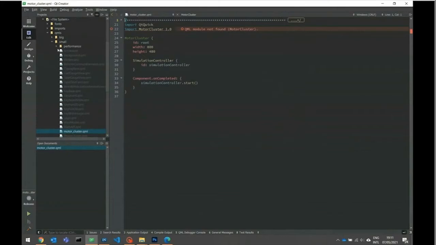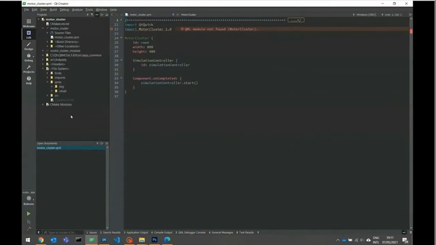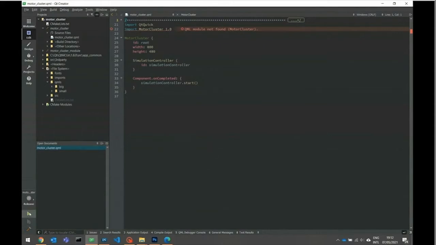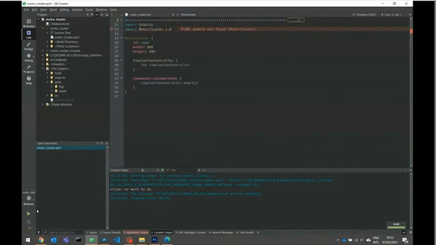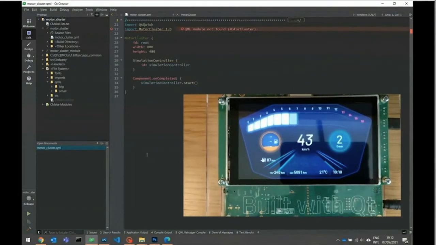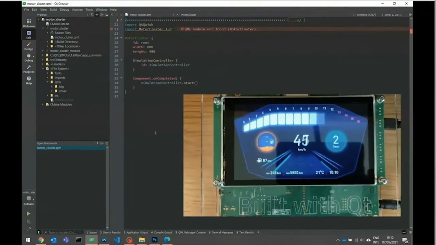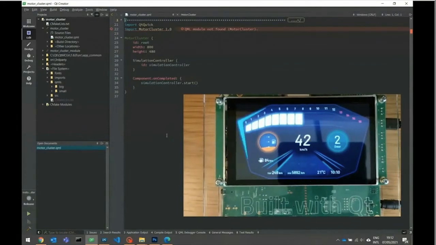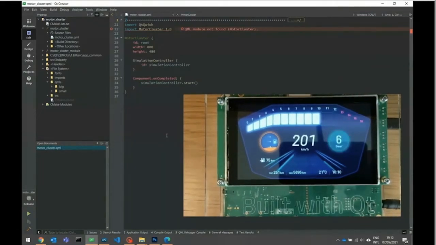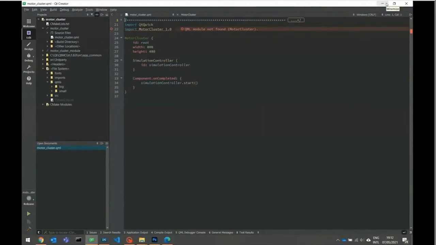The project will open. And really all you need to do is make sure you select the correct target in the target selector. Then click Run. And it will build and flash directly on the board if it's connected. And here you can see this demo running on the RT1170 evaluation kit. So really that's all it takes to run your first Qt application. Just open Qt Creator, open our pre-made demos, click Run, and that's it. But now let's have a look at how you can create your own application.